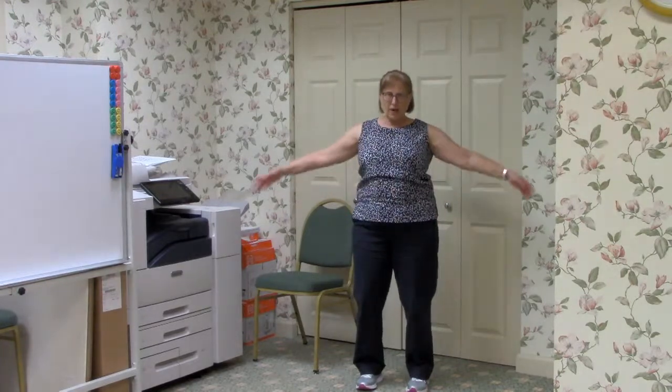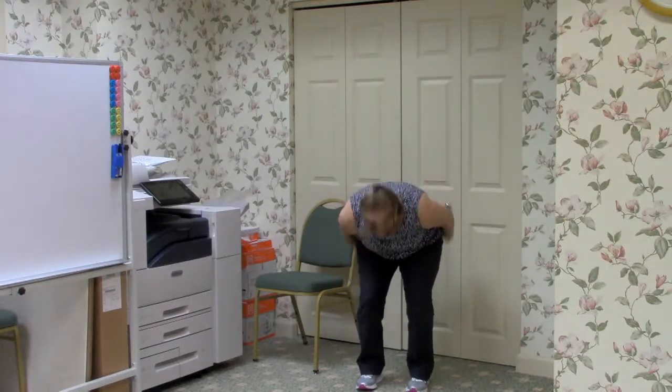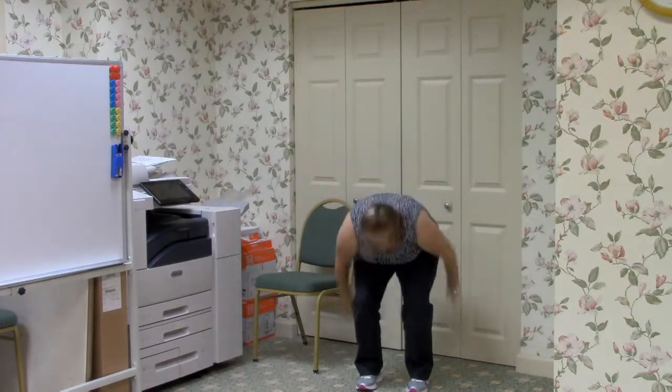We're going to be inhaling a third of our breath up here in front. Let the arms swing down and out to the side for another third of the breath. Down and up overhead as high as you can. And then we're going to let it all go. Good. Now each one has a bend of the knee, but the third one has the biggest bend of the knee as we bend the body forward. Inhale a third, inhale a third, inhale the last third, let it all go. All right? 6 times through.